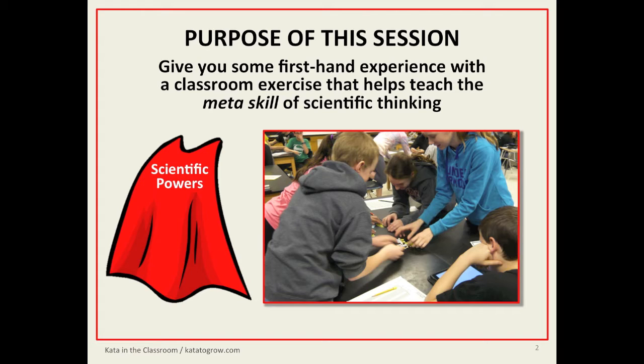I have children and the more you think about it, what can we teach our children? We can give them knowledge, and there's knowledge that we need to teach of course. But we don't know what the students, our children, young people, are going to be facing 5, 10, 15, 20 years from now. We have no way of knowing that. How do we prepare them for that? Maybe one of the best ways we can equip them is a practical scientific way of achieving difficult objectives.